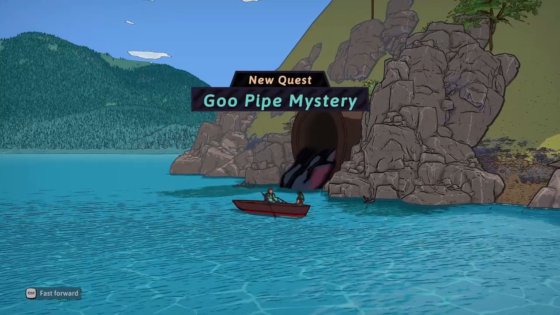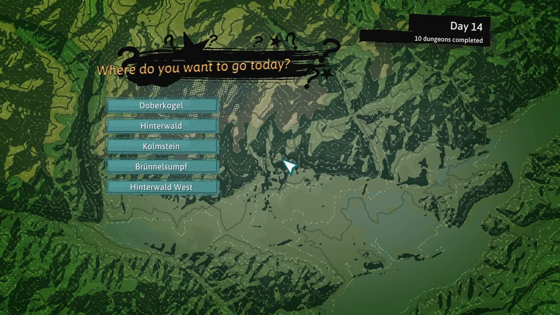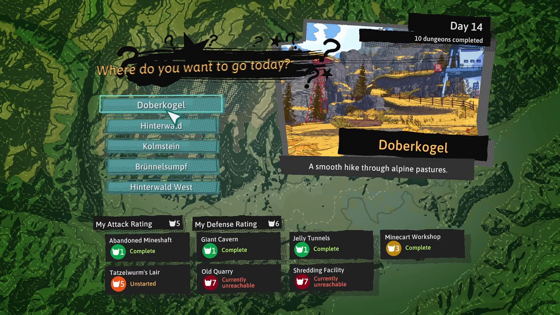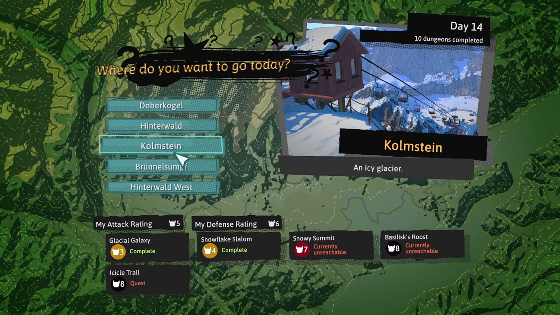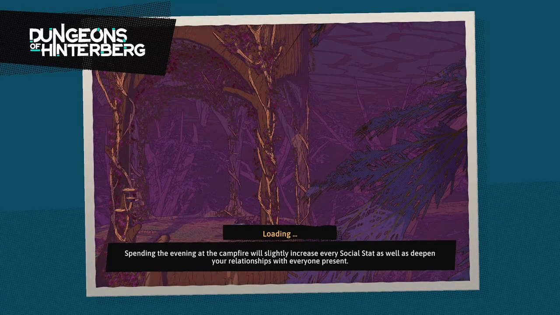Ooh. Goo pipe mystery. Hinterwald West, huh? Well, I didn't get a chance to upgrade my stuff, so I'm still under-leveled for all of the dungeons I could technically do. Let's end at Hinterwald West.